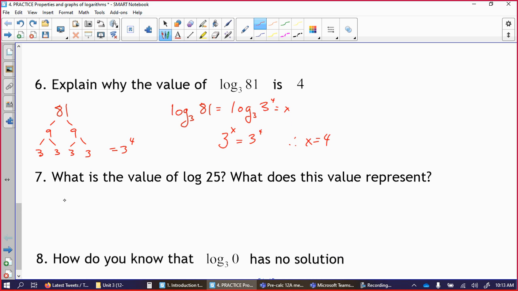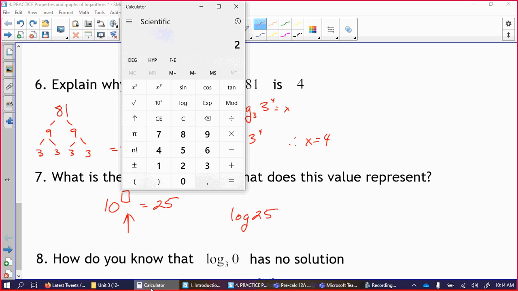If you have a number that isn't written as a power, you can use a calculator. What is the value of log of 25? What base is going to be here if there's no number? 10. So 10 to an exponent equals 25. This is what a logarithm is. We want to know what that exponent is. Log of 25 on my handy dandy calculator is 3.1979.